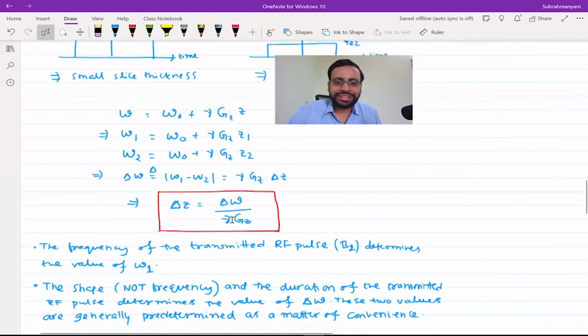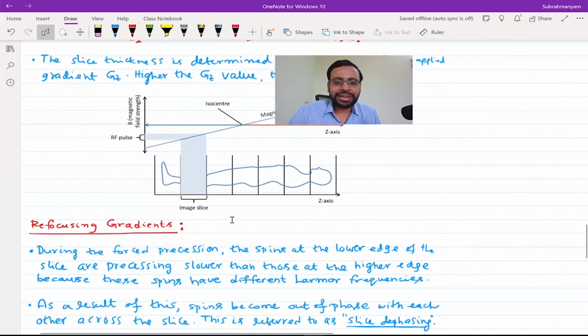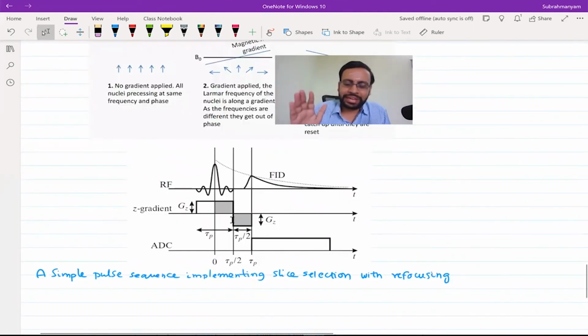To deal with it, there is something called a refocusing gradient. Again, I don't want to go into detail, because to explain this further we need to go back to the Bloch equation, and from there you would understand the constants that I am going to talk about. But we will just have an intuitive idea about it and leave it for the time being. Later, you could come back and study it in detail if you happen to work on it and would like to know more about it.